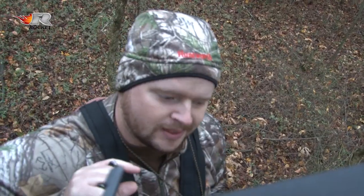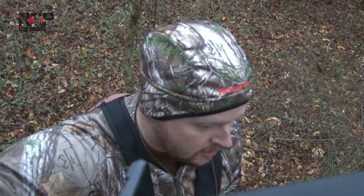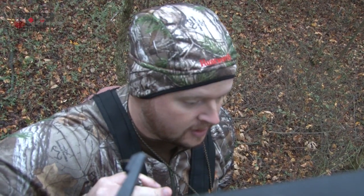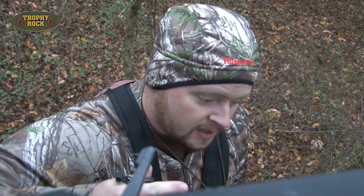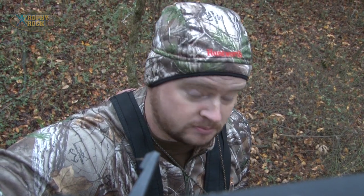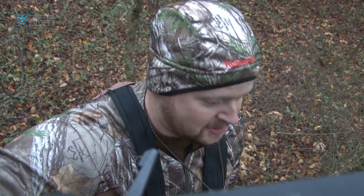It's getting to the point to where I was a little hesitant to shoot because it is getting kind of close to the rut. But with where we're at, there's always so many deer here anyway. Dad and I, we have the first full week in November coming up that we both have off. Stick with us. We'll get down there. We'll take a look at that nice big Ohio doe. It's not a buck. It's a doe.